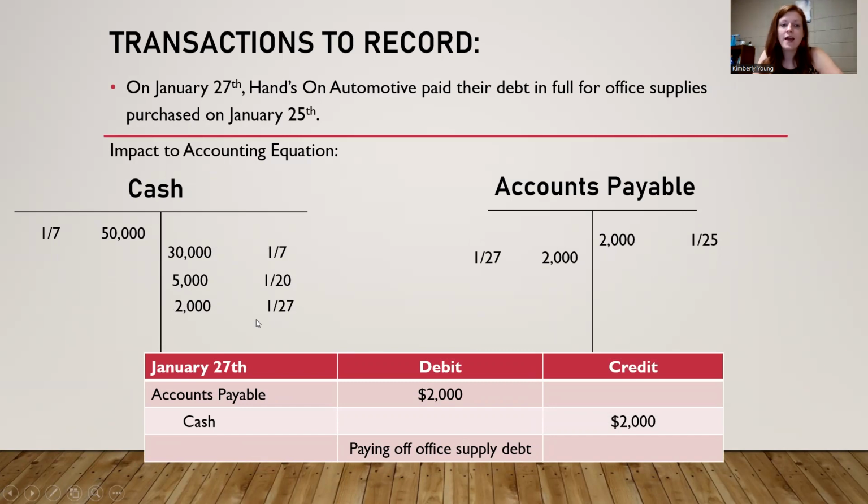Is it bad that we're crediting cash? Well, we no longer have that debt. So that's a good thing that we're paying it off. So we are debiting accounts payable, which is a liability with a normal credit balance. But this is what we want to do. We want to debit it, because if it's a normal credit balance and we debit, we are decreasing that account. So we are decreasing what we owe. Now accounts payable will be zero. Then for our cash, it's a normal debit balance and we're giving some of it away. So we are going to decrease that with a credit. So that's how we're going to show paying off this debt.